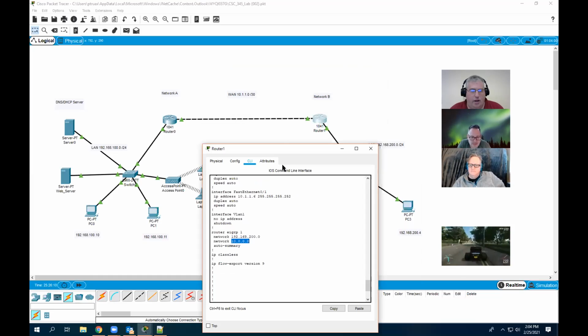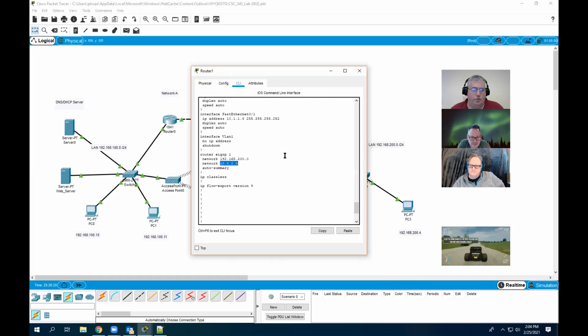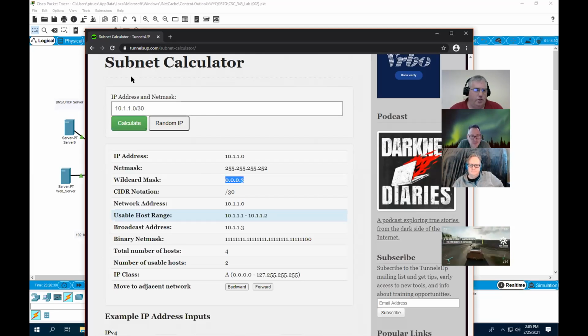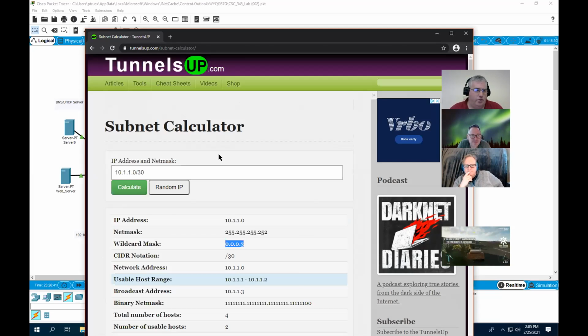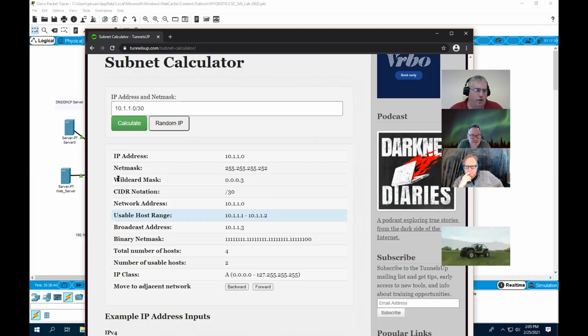If I want to limit it, I can. You have to use what's called a wildcard mask. In order to do that, that requires some bitwise learning. It's best to do this in a subnet calculator. So if you go to this website, subnet calculator, it shows up right here when you type in the IP address and subnet mask that you want. You'll have the IP address, net mask, and a wildcard mask as well as a CIDR notation.